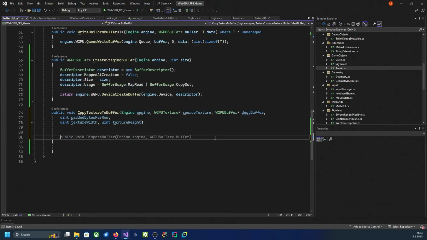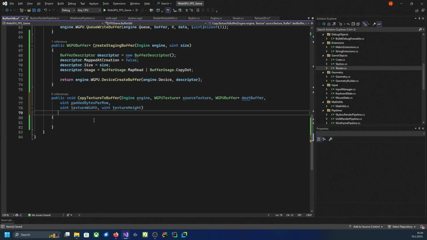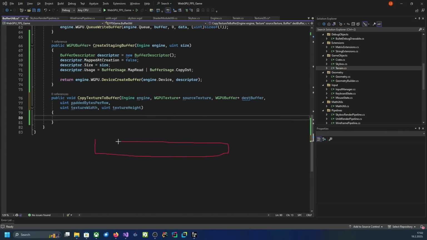So let's go further. Now here is the tricky part, because this scoping is not that simple. This is what I wanted to showcase. If you remember, at one point we talked about the queue, and that all GPU operations need to be submitted to this queue. For example, rendering, and then compute shaders.